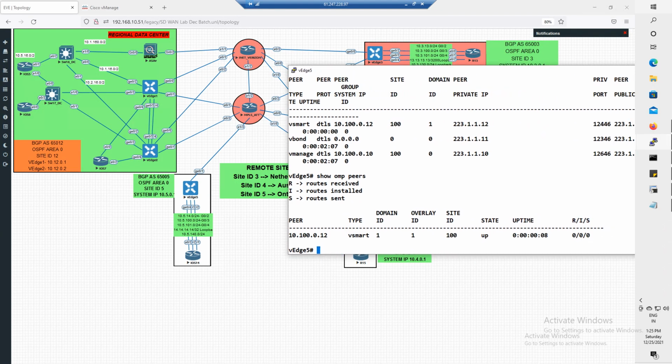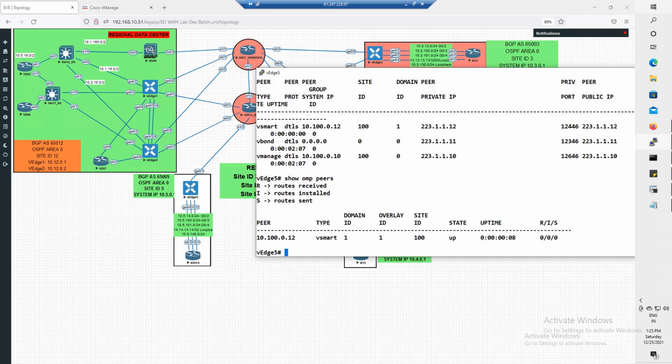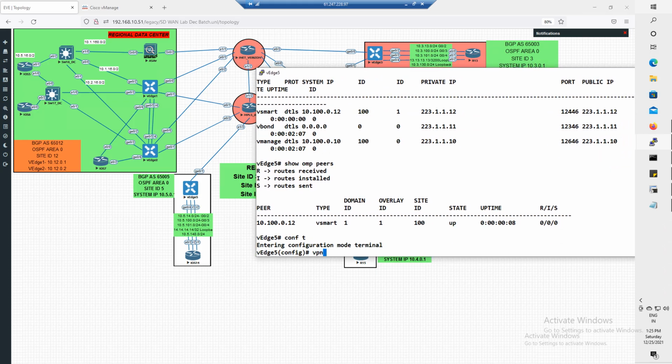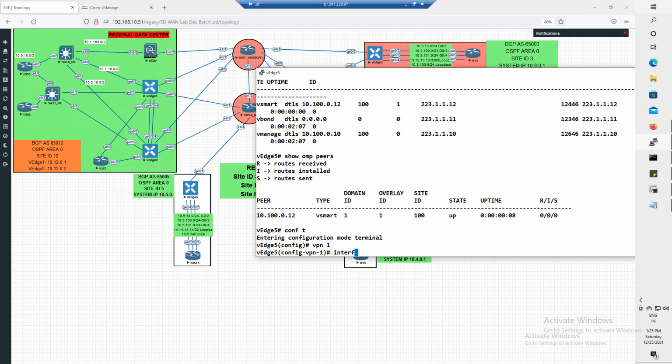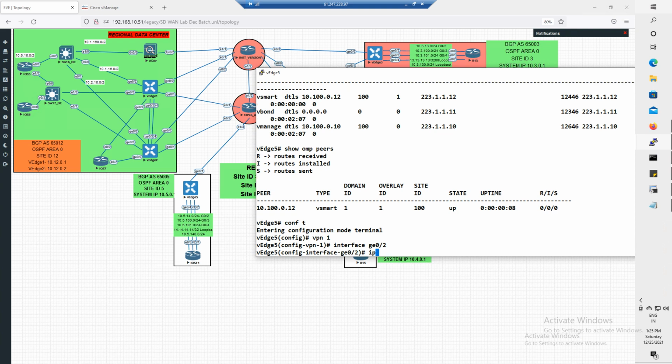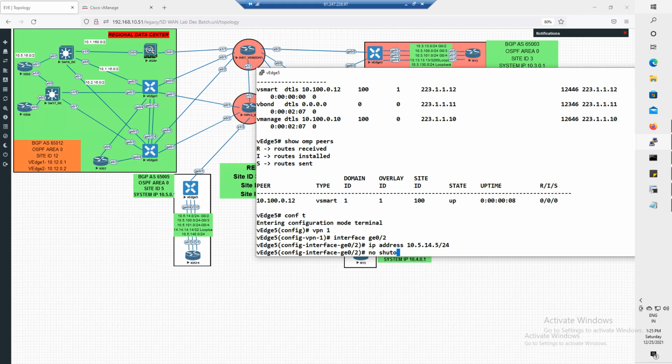So how will we be doing it? VPN 1, interface ge0/2, right? IP address 10.5.14.5/24, no shutdown.